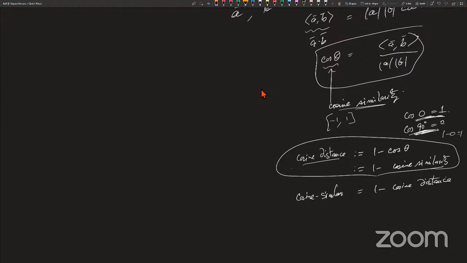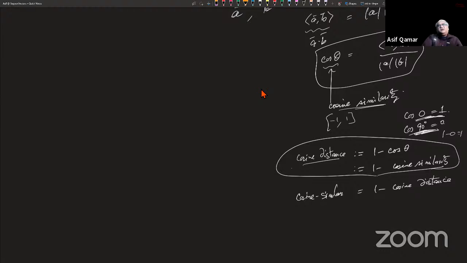Where do we use it? If you want to know whether two documents are similar or different, one easy way is to take all the words in the document, create the average vector, and take the dot product of the two vectors, looking at the distance between them.